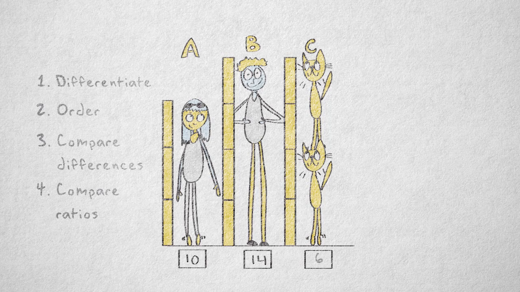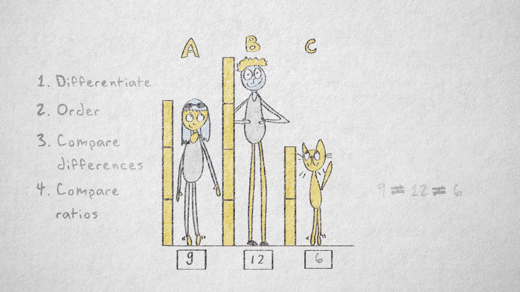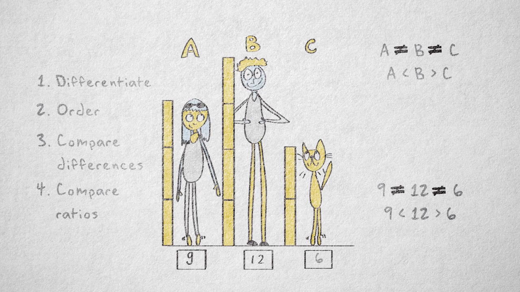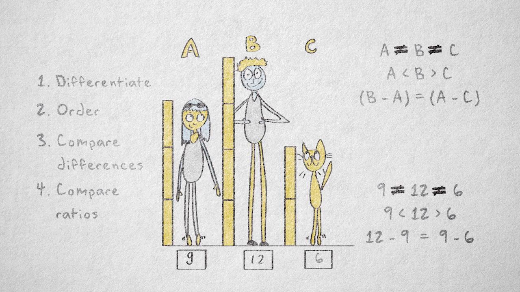We could reflect this relation by changing the numbers again to 9, 12, and 6. We're still using different numbers for different lengths. The ordering of the numbers corresponds to the ordering of body lengths. The differences between A and B and A and C are the same. 12 minus 9 is 3, and 9 minus 6 is also 3. And now the number for person B is twice as large as the number for C.